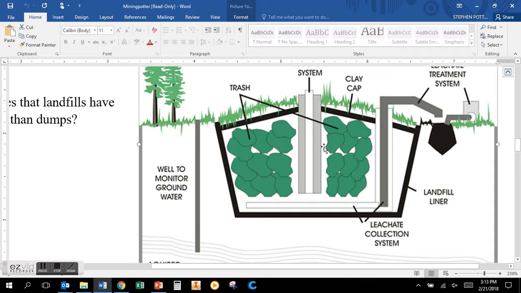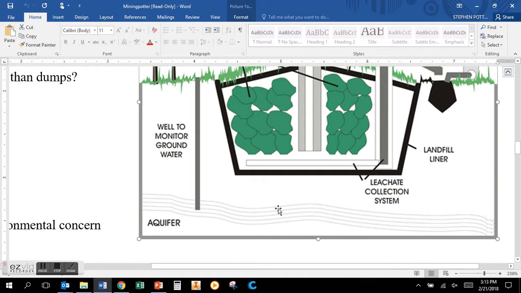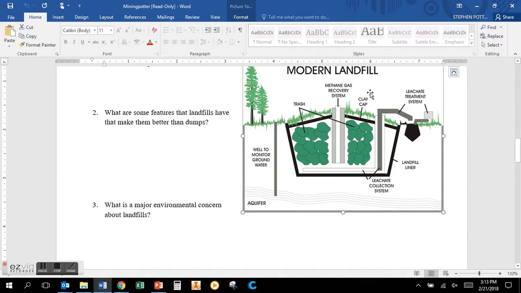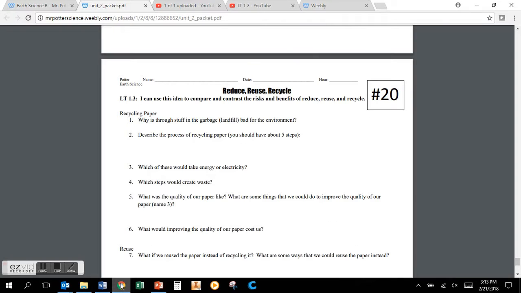And most landfills are designed to pull that leachate out of the ground and basically keep it from going into our groundwater. But at some point in the future, all landfills will eventually fail, and the water that soaks through our garbage is eventually going to end up in our aquifers, which is where we get most of our drinking water. So, the moral of the story is landfills are bad. There's really nothing good about them, and we should, at all costs, keep ourselves from throwing stuff in a landfill if possible.